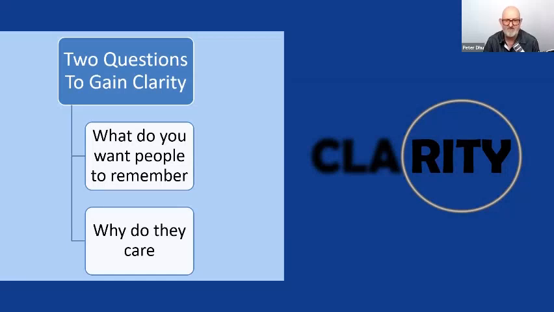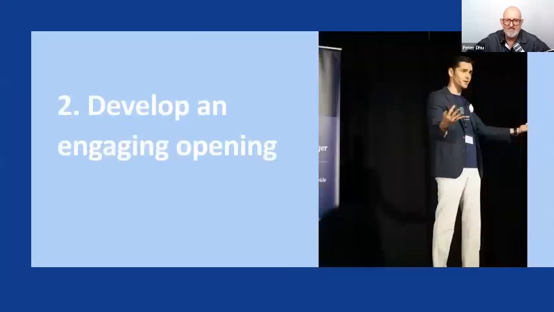Now we can move on to step 2. Having had clarity of purpose, what our core message is and why it matters, we can start with an opening, an engaging opening, an attention-grabbing opening that lets me know I'm in the right room for the core message that's going to come, that probably lets me know that I'm in the right room for the problem that I have in the area that you're speaking on, around my transition to retirement, around my accessing the disability insurance scheme, around my risk of vaccination from COVID-19, my risk of not being vaccinated as a result of COVID-19, depending on what your message is. Develop an engaging opening.